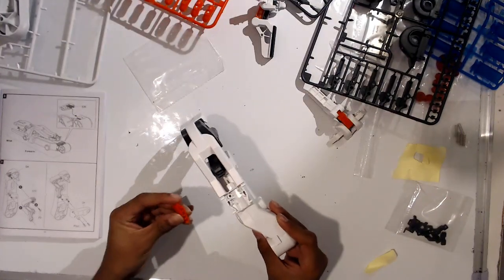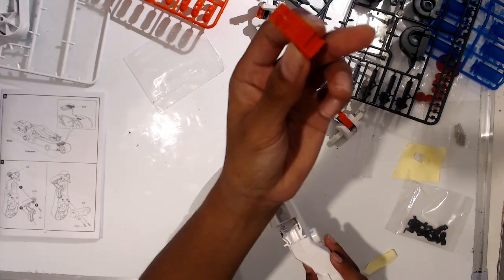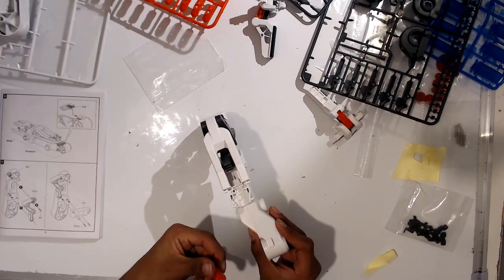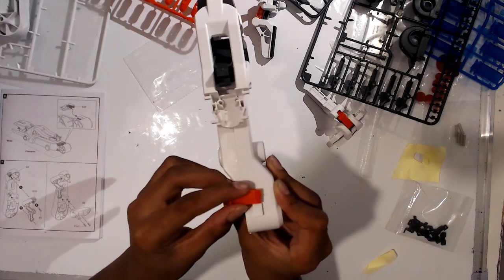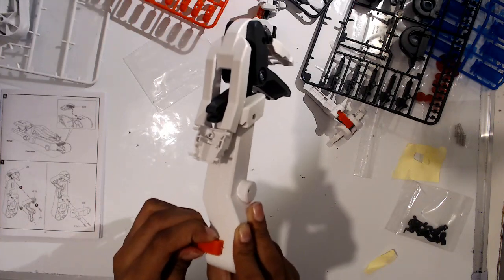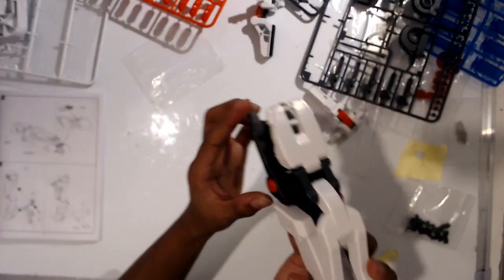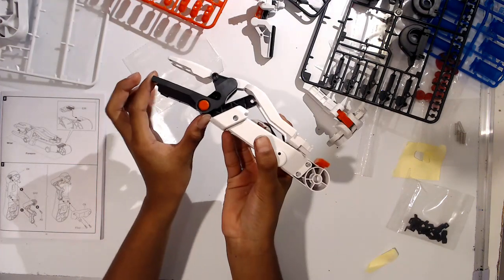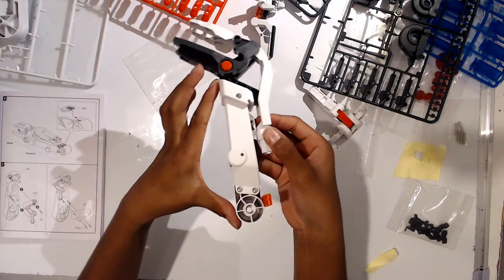And then we're going to get a piece E26, which should look like that. And over on this piece, we're going to slide it on like that. So this bit is the wrist, and this bit is the forearm.